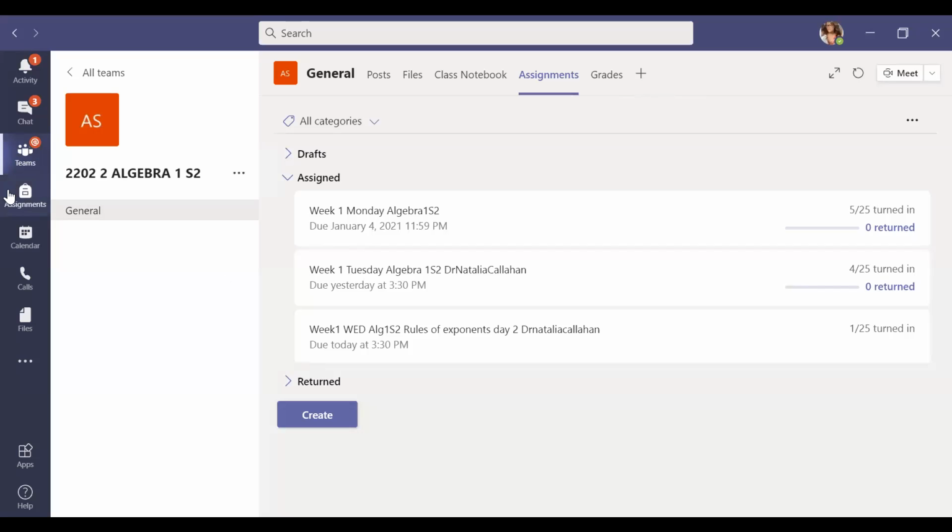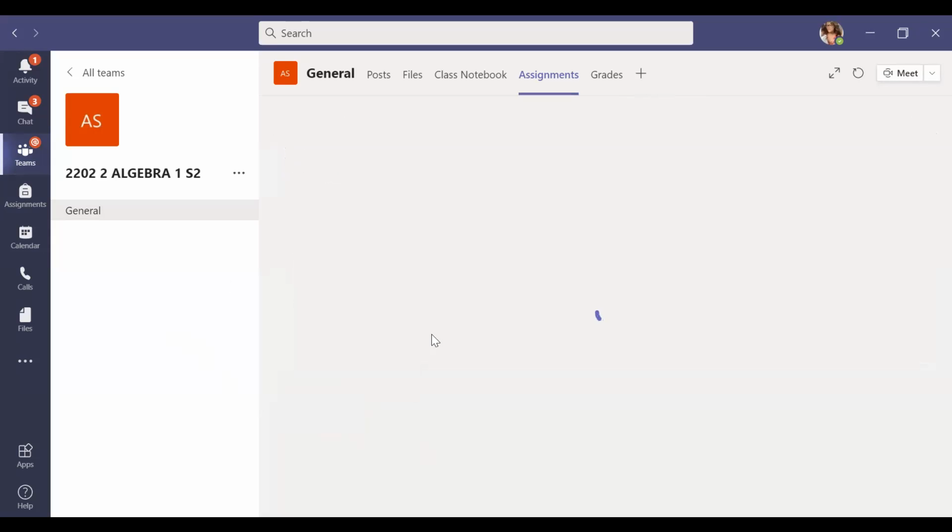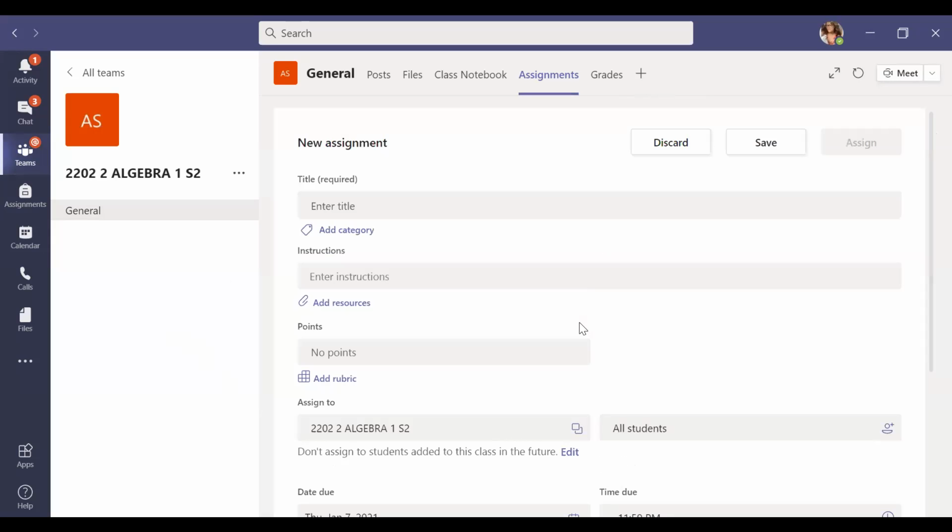Okay, we're going to go ahead and create the next assignment for you guys for Algebra 1. If you take a look at this right here, keep in mind that you have your first 3 assignments here. You do, however, need to turn it in to get the academic grade. So if you have not been turning things in, but you've been viewing the assignment, you have been marked present, but you will not be getting the points for it until you actually upload the assignments on there. So just keep that in mind.